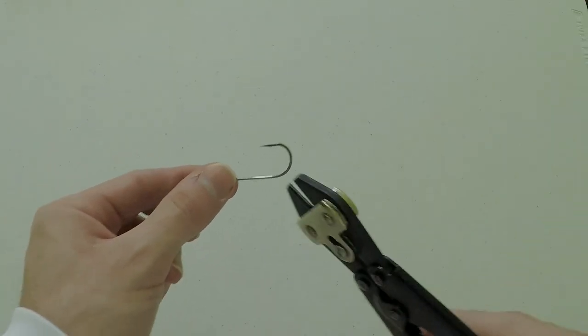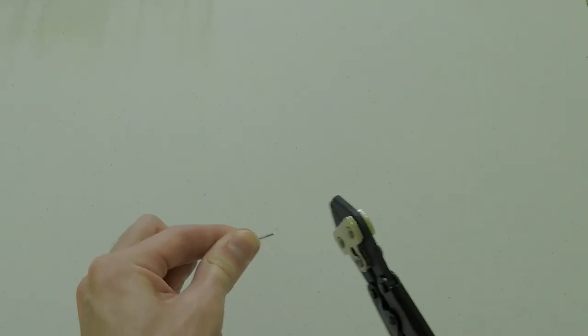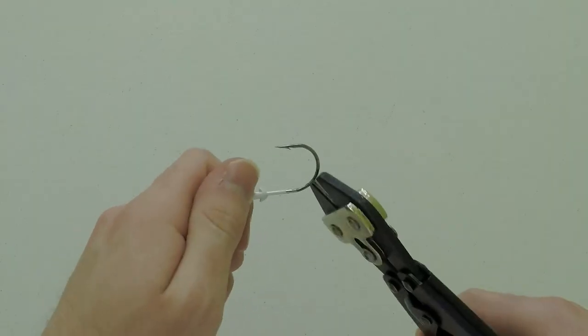Another nice thing to have when you go fishing is a hook cutter. This is kind of an emergency tool that I think is really, really important. It comes in handy if you're ever in the unfortunate situation where you get hooked. The problem with getting hooked is that once the hook enters your skin, you basically have to push it all the way through because hooks have a barb that prevents them from being pulled right back out. The benefit of a hook cutter is that once you push the hook through your skin, you can cut the barb off and slide the hook back out from where it entered. Maybe you're offshore doing some mahi fishing and you get hooked — you don't want to waste the day going back in to the hospital. Treat the wound however you see fit, but this is something good to have in case of emergency.